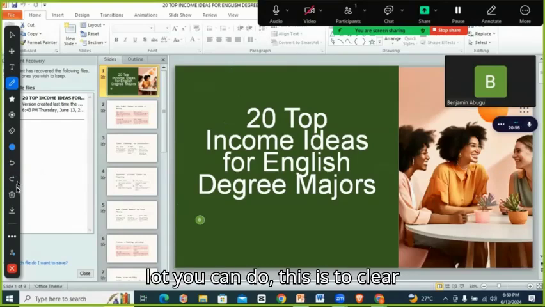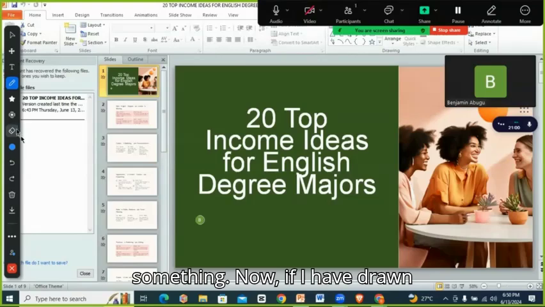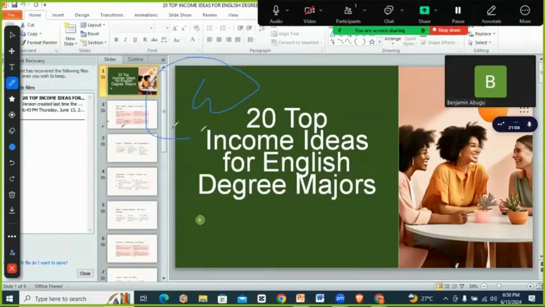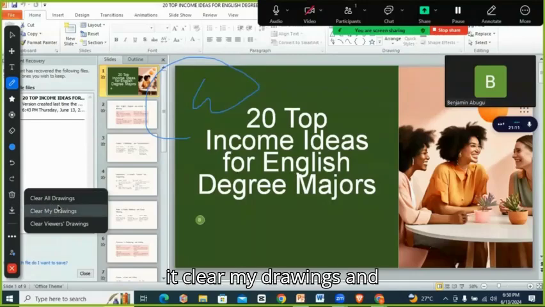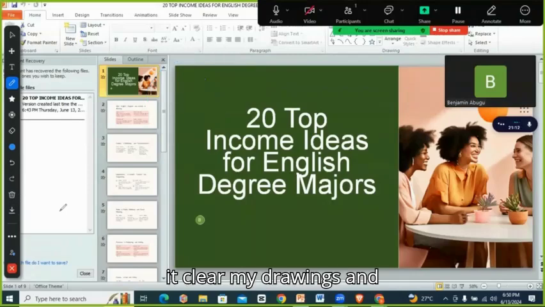So there is a lot you can do. This is to clear something. Now if I have drawn something, I can then click on delete just to clear my drawings, and it is off. Okay, you use this to save, and you can use Ctrl S.